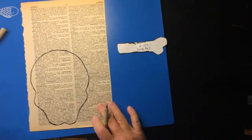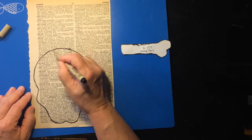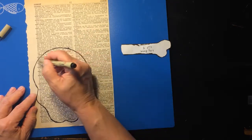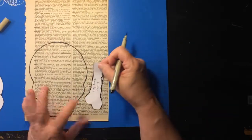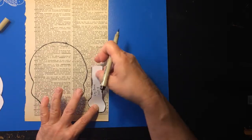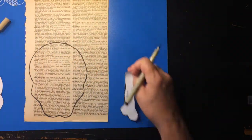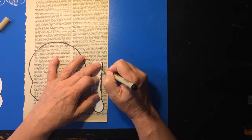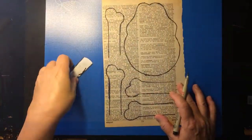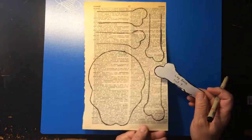So see, I have traced around that. Now, it won't hurt if I've accidentally strayed up and off of there, because we're going to cut it. And I really don't want to get lines on the inside, but usually you don't, because your piece of paper will stop it. And then I'm going to trace around here. I can get another one here. I can get one here and one here. So that's what I'm going to do next, is trace around my leg bones. All right, I have finished tracing my leg bones and my skull.